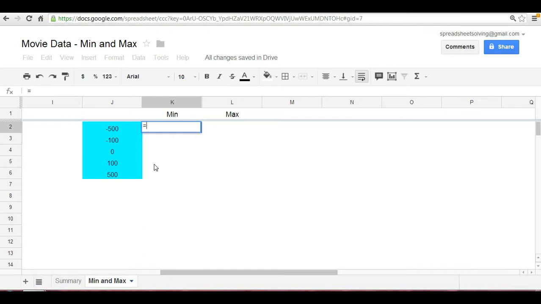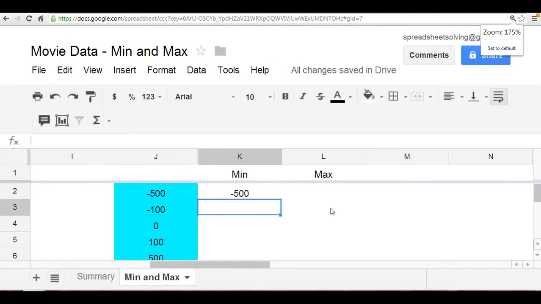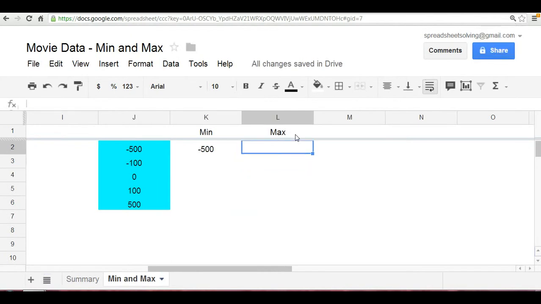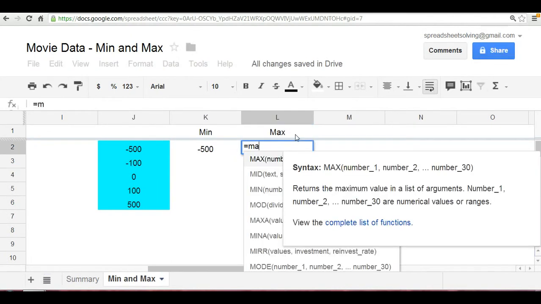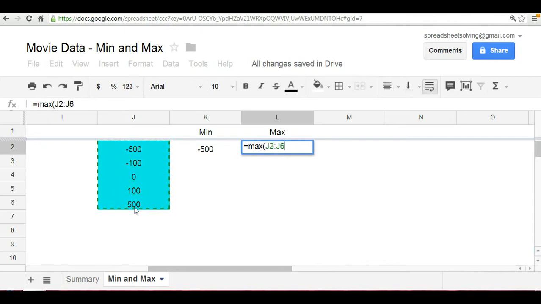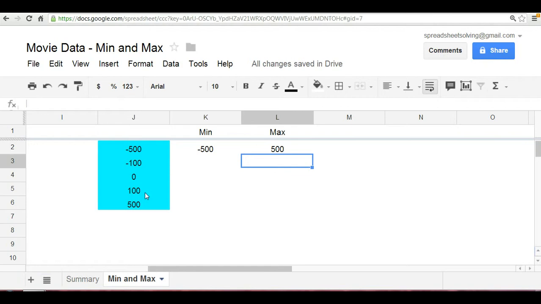So, how do we set this up? The proper name is just as the name says, it's min, followed by the open paren. For both min and max functions, the only argument required is the data set. So here we have this range selected, and as we would expect, the minimum number is negative 500. And I'll make this a little bigger for you guys here. So, maximum. We set up the formula the same way, equals max followed by this data range, and just as we would expect, the answer would be 500.